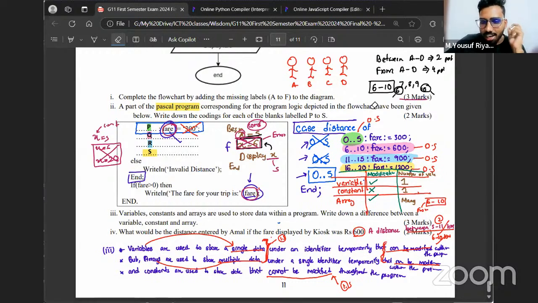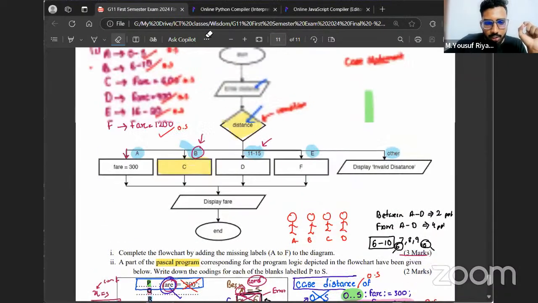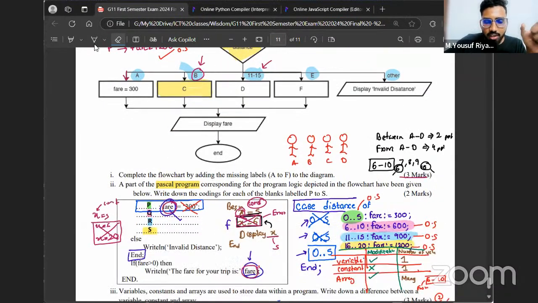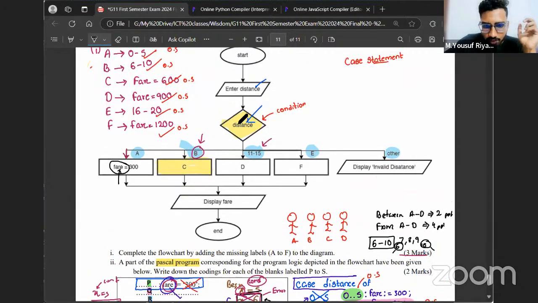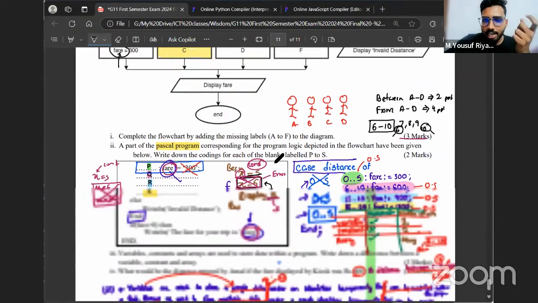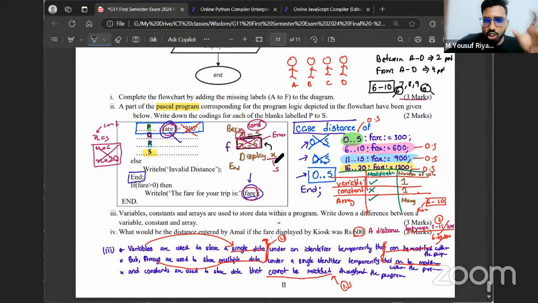What's an identifier? An identifier is something we use to identify a variable or a constant. For example, to identify you, I might use your name, like Abdul Rahim Zaid. So you're the identifier. Similarly, in this program, to identify the value of the fare, how much the fare is, I'm using a variable called fare. So this fare is the identifier. Then to store the value of distance, I'm using a variable called distance. So this name is the identifier. An identifier is the name we give to that jar which is going to hold the value. Got it?